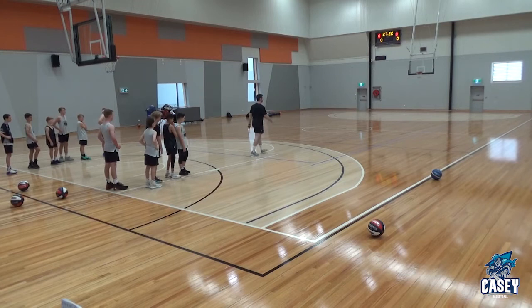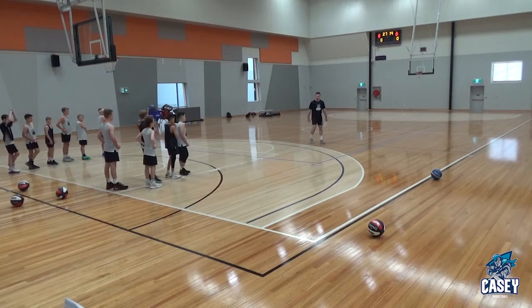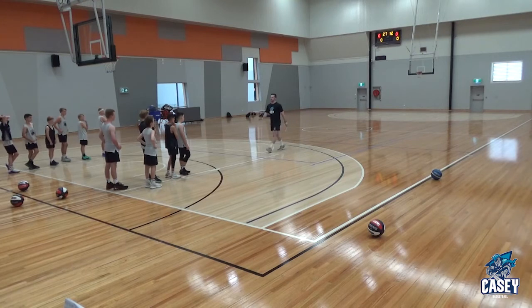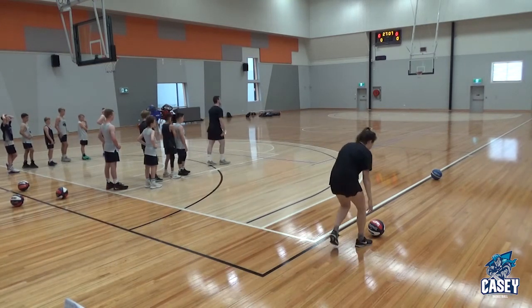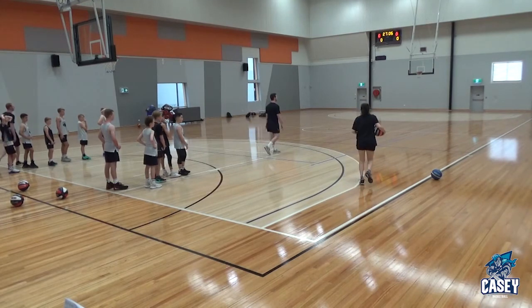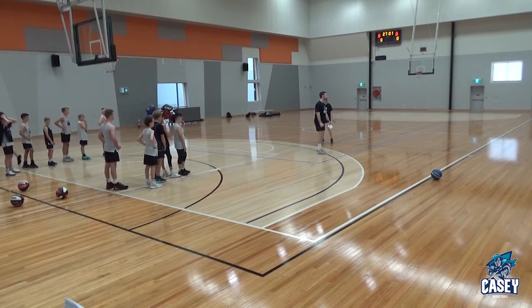We have multiple assistant coaches on hand there. If you have an assistant coach, you can get them to pass here and yourself. If you don't, you get them closing out to the three-point line. When you say go, they'll start pivot pattering on the spot. And then they'll close out to the three-point line, and then they'll have two slides.